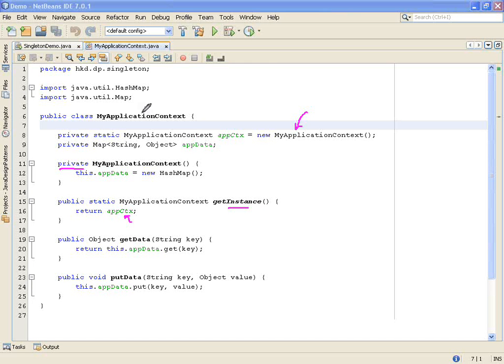Now can you tell me what will happen if this is a heavy operation? I mean to say your application needs to be loaded faster, whereas my application context is somehow a costly object.